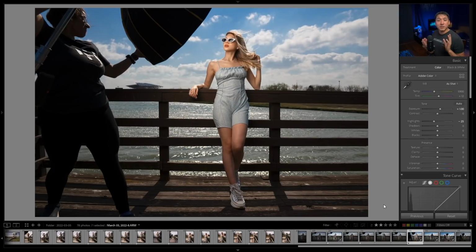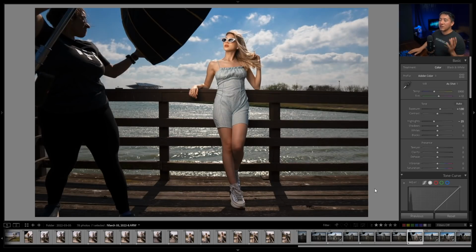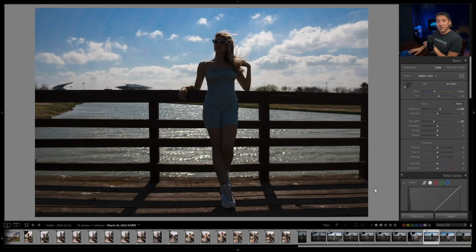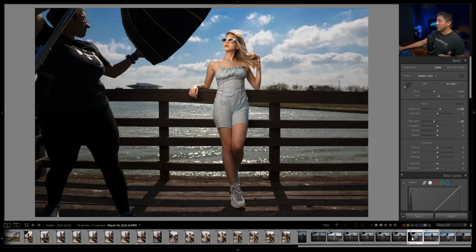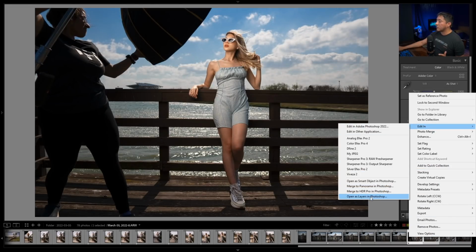I did make some adjustments in terms of color and exposure to this shot, so it's very important to also make sure that you copy those adjustments and paste them to that plate shot. So whatever adjustments you make to this first shot, definitely apply them to this plate shot. And after you've done that, then what you're gonna do is just make sure that you have the plate shot selected, hold down shift, click the other shot, the final shot, and then right click, go to edit in, and then go to open layers in Photoshop.